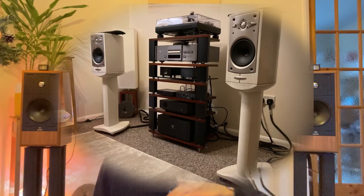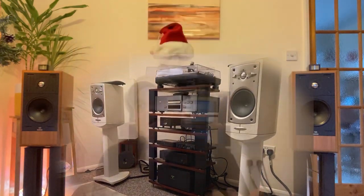All I needed to do was find a cheap set of these, which I've done, and it's helped me conclude a test that's in the future, which is the Celestion Kingstons. So once I've managed to fabricate a little, what should we call it, a little nestling device for the Super Tweeters to sit on the Kingstons, I've obviously got to make that look good as well. I would imagine that if they have the same effect on the Kingstons, then they are going to be absolutely divine.